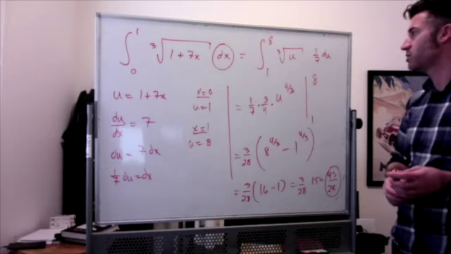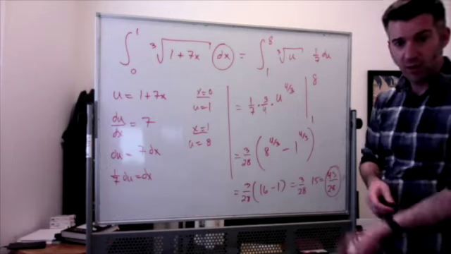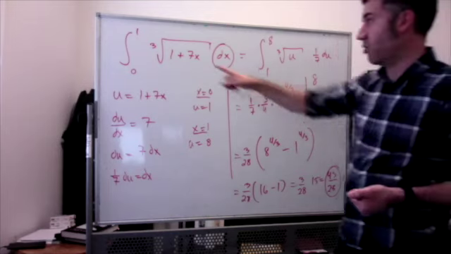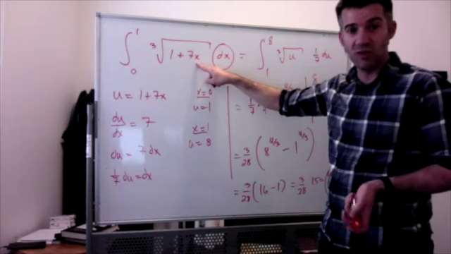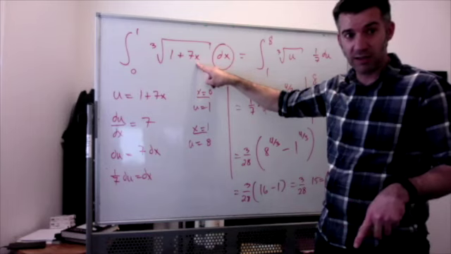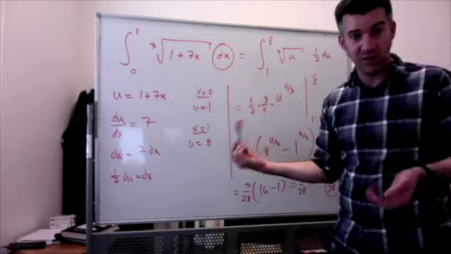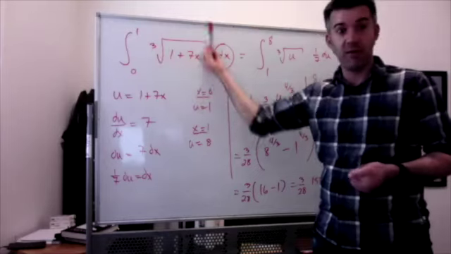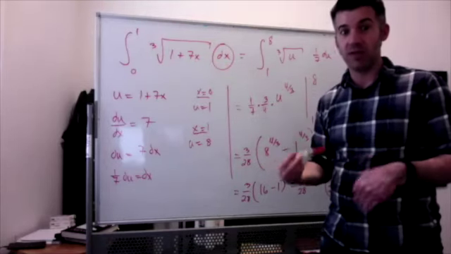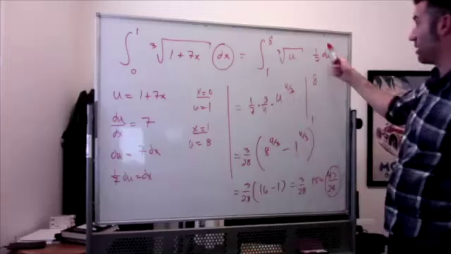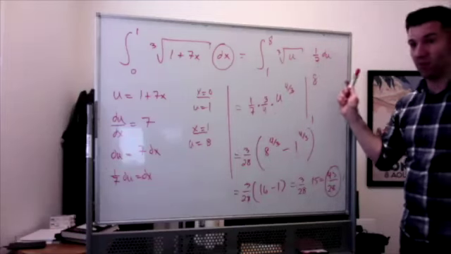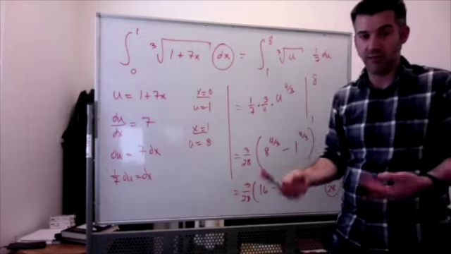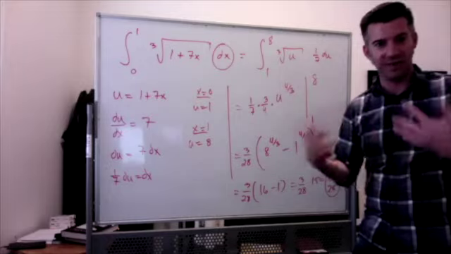There are so many things I want to say. So one thing I want to say, which I know I've said to a few of you a few times, is that when you integrate a function and you have a multiple of x, you usually end up dividing by that multiple of x. It's really because of this u-substitution thing and because of the chain rule, right? If we were to differentiate this, the chain rule would say we would multiply by 7. So when we anti-differentiate it, we divide by 7 to account for that. And that's exactly what's happening. That's why we're getting this 1/7 here. But really, it's also because that's how the u-substitution works. And they're all the same reason, just said different ways.